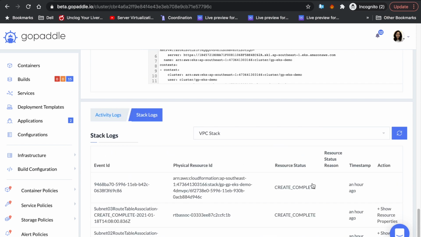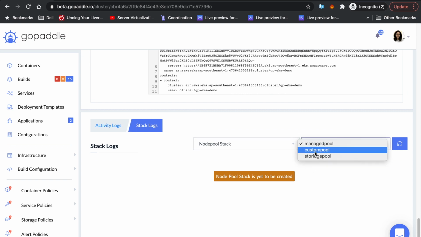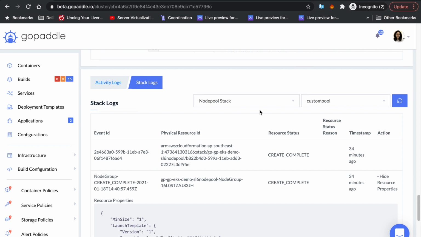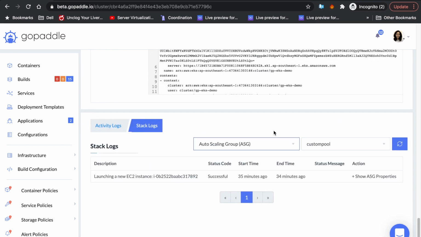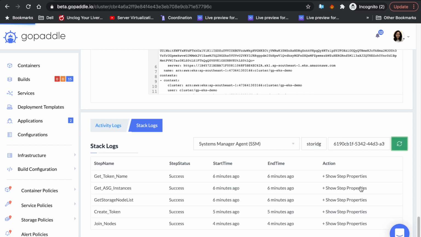We can also review the different stack logs here. We have a node pool stack, VPC stack log, and we can also see the auto-scaling group logs as well. In case of storage pool, we can also review the SSM document logs.